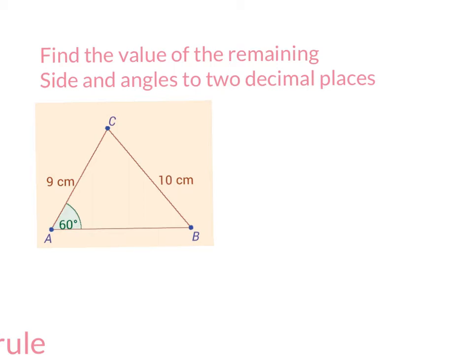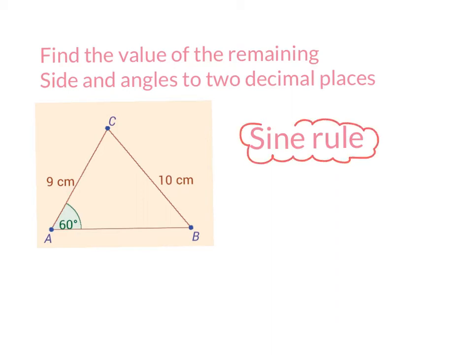But we're asked to try and fill in the blanks. So we want to try and find this side and we want to try and find these two angles. So we have one method so far in our bank of knowledge, and that is the sine rule. The sine rule, you should know at this stage, is all about pairs. It's all about picking pairs that work together and that you can figure out.